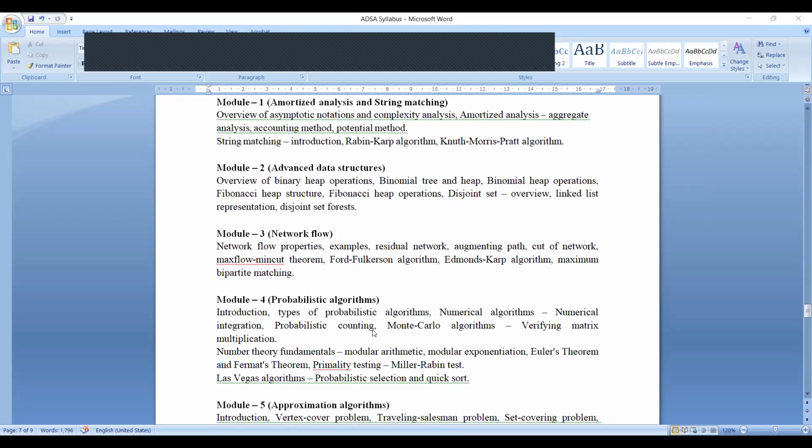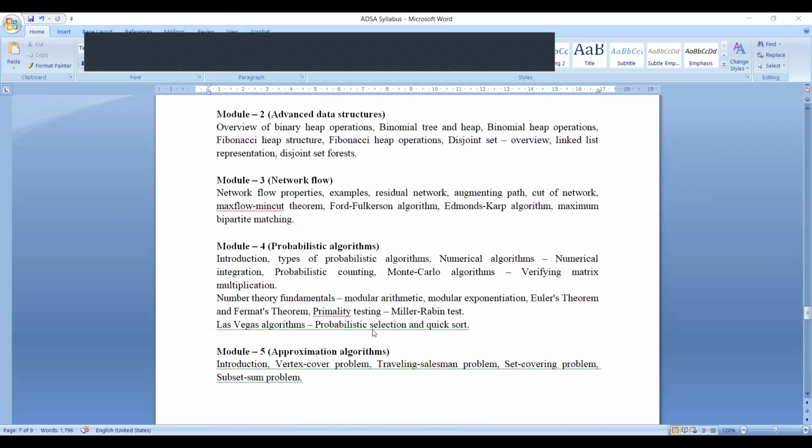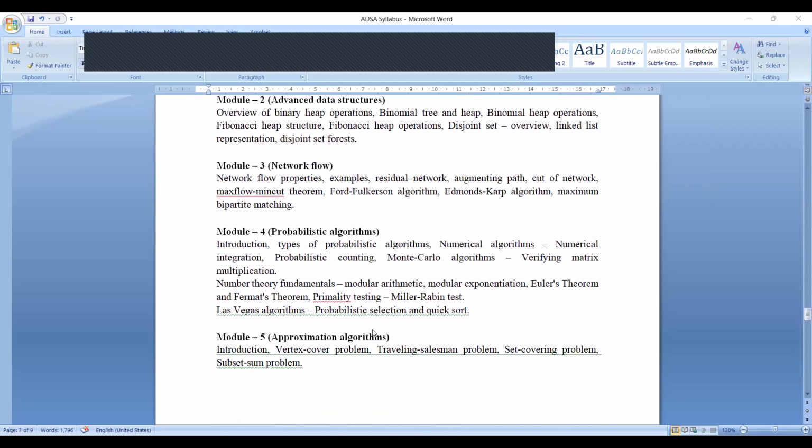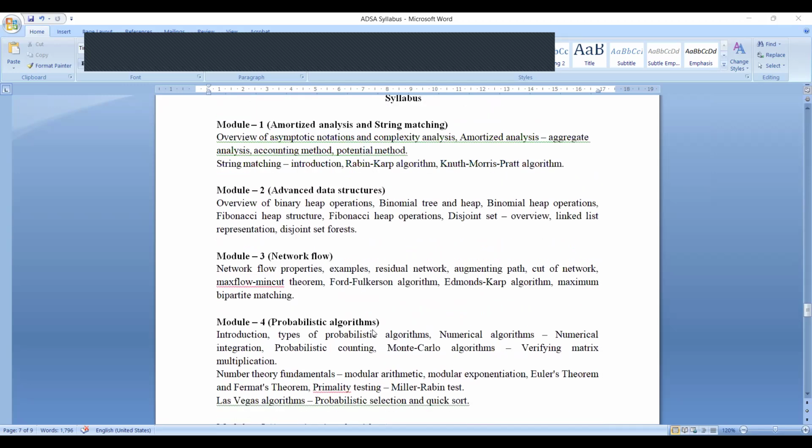And the third module is dealing with properties of graphs and algorithms that deal with graphs. Then the fourth and fifth modules deal with mechanisms of solving problems like probabilistic algorithms and approximation algorithms, where we'll be looking at different algorithms for solving problems like vertex cover, traveling salesman, etc.